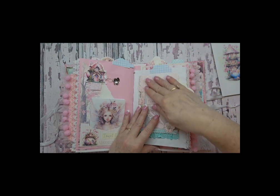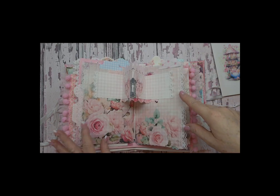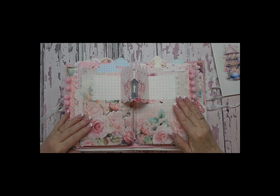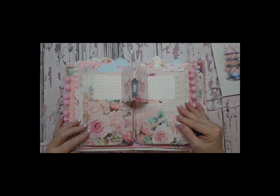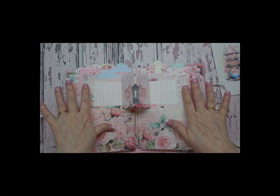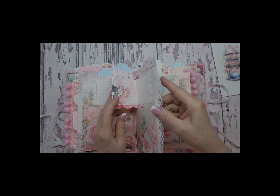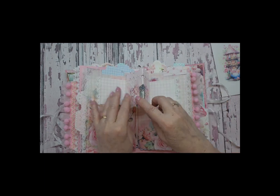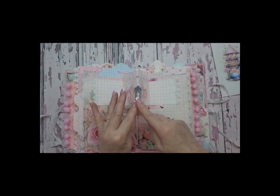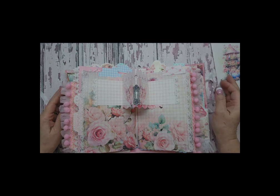And when you're creating, you just add your own laces and trims wherever they look good to you. All right, this is the center, and this is a pop-up. Look at that. I learned that, and I'm not sure. I probably should have made it come out further so when it popped up, it wasn't so tall. But I added these little bird die cuts to the top. My little fairy girls and my little keyhole. I love it. So that was my first attempt at a pop-up. So I have a long way to go.